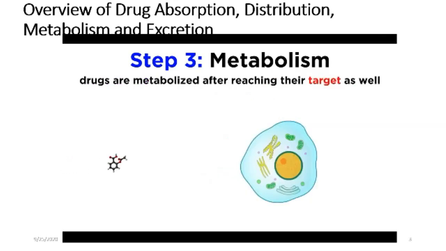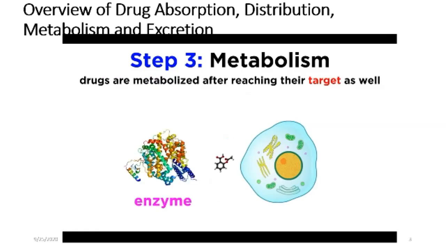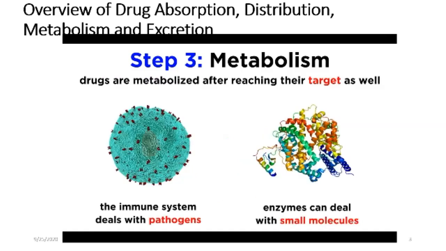Of course, drugs eventually reach their target cells, but even then, after enough time elapses, they will be metabolized. There are many different enzymes in the body that perform these metabolic functions, which are very important because the immune system is only good at dealing with large biological particles like viruses or bacteria. It has no defense against small molecules, so this detoxification mechanism aimed specifically at small molecules had to evolve for life to exist in a chemical world.